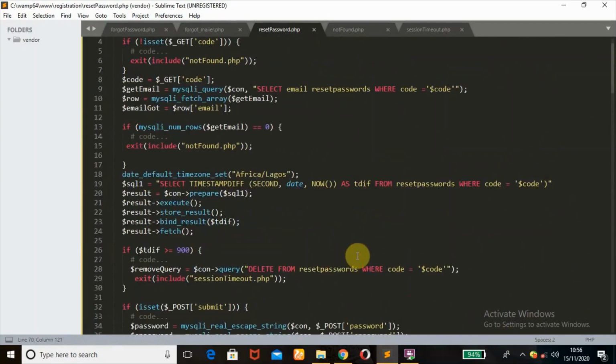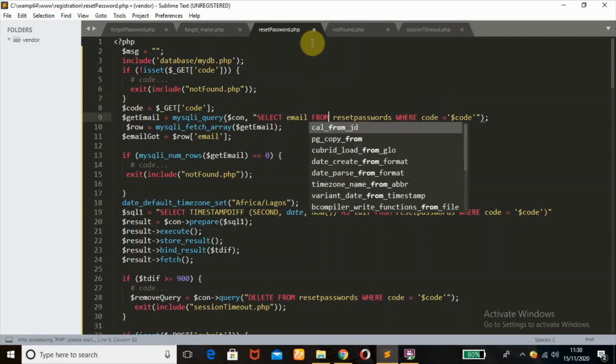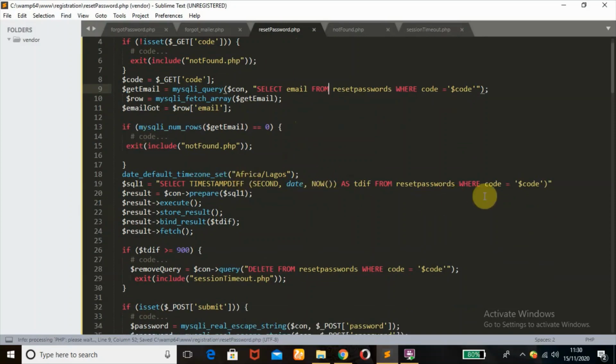So we're now going to go and test our code. Before that, I'll quickly look at this code to be sure there's no error. Select email from set passwords. There's not supposed to be a brace there.